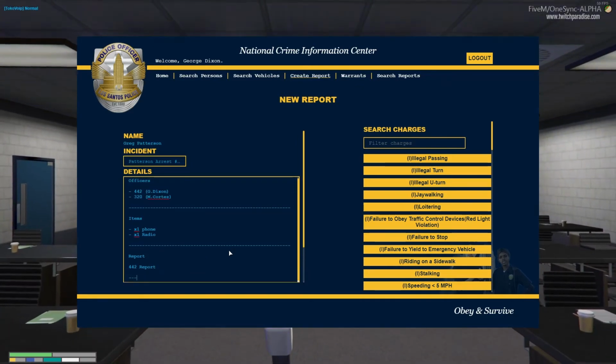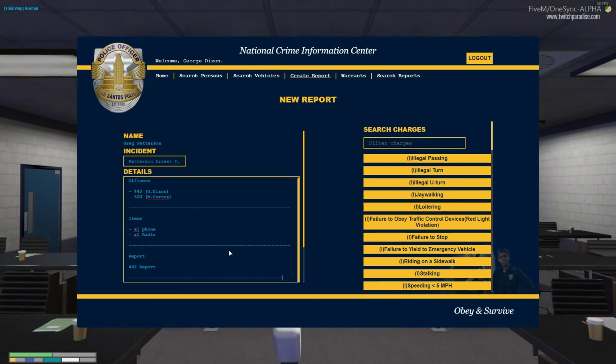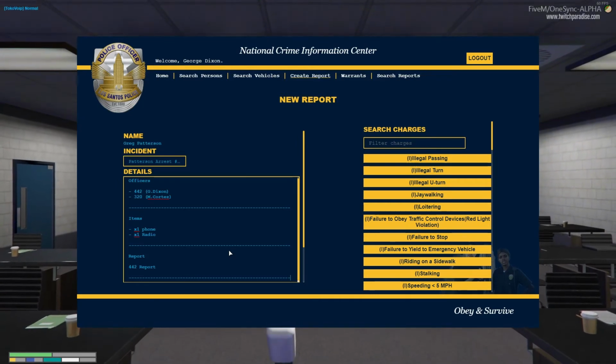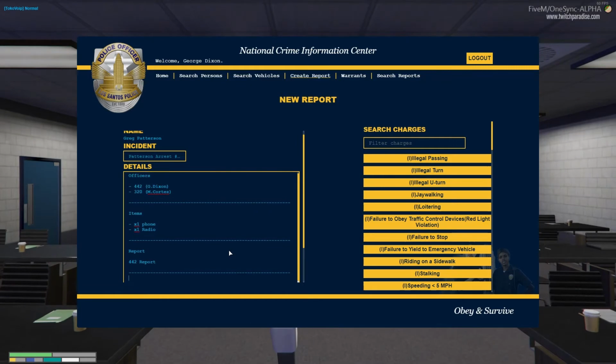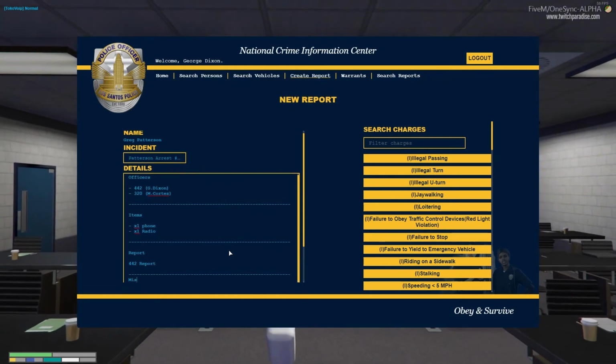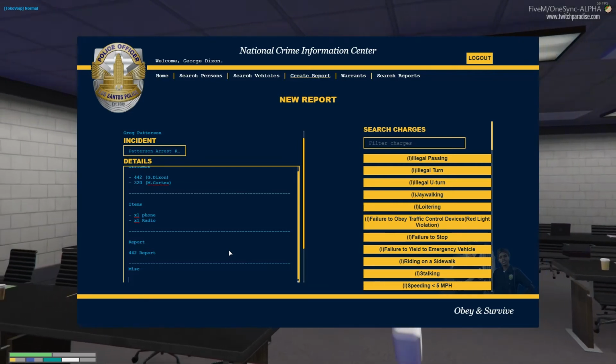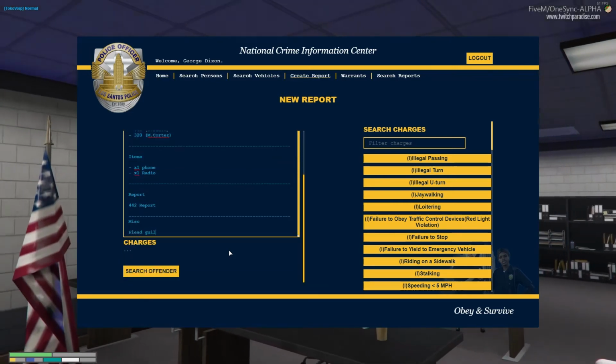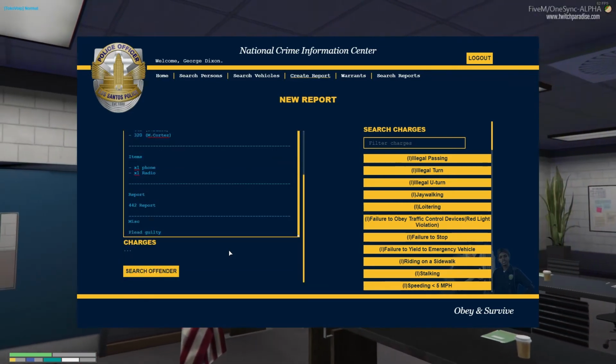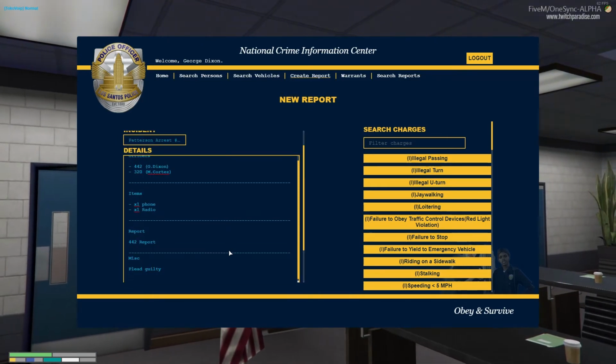And the last section, I don't believe everybody does this, but I believe they should. It's kind of just a miscellaneous section. So I like to put if they pled guilty or not guilty, no contest.